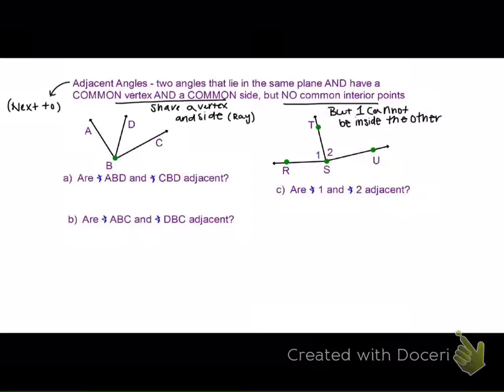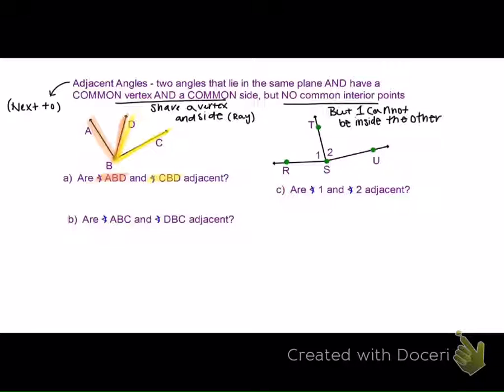All right. So the first question there says, are ABD and CBD adjacent angles? When I follow these angles, when they say the letters, I start at the first point and just trace my finger along it. So when you're writing the angles, make sure you start at one of the rays and trace your finger to get the correct letters, because the vertex needs to be in the middle.